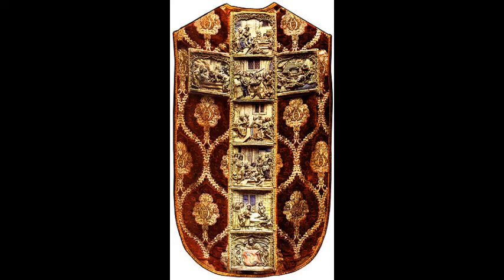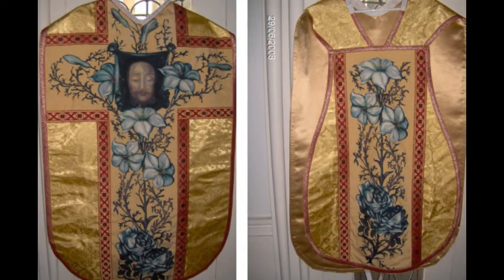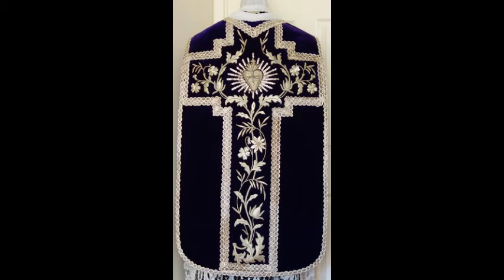This has the crosses made out of stump work — it's almost three dimensional if you look at these scenes, and the fabric is extremely busy. Personally, I would not put a busy cross on a busy fabric; to me it detracts. This is St. Teresa of Lisieux's vestment that she made out of her mother's black serge dress — she did all the work on it, and it's been copied a number of times; it's very popular still today. Here's a copy of it done in gold — this is actually painted on fabric. Here is gold on gold, but the gold here is a different type, more metallic than the background, so it shows off.